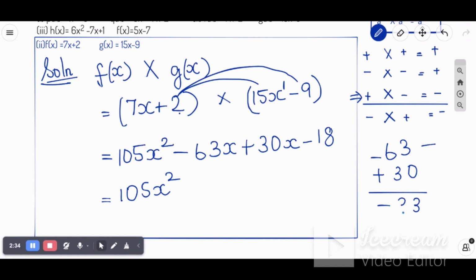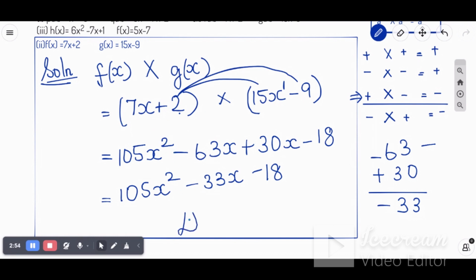This will be minus 33. So that will be a minus 33x and your minus 18. So is it easy? Please be very careful. If you are not clear with the fast steps, just write as I gave in the previous example, one by one.